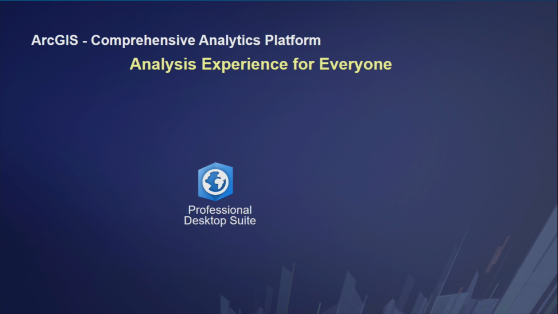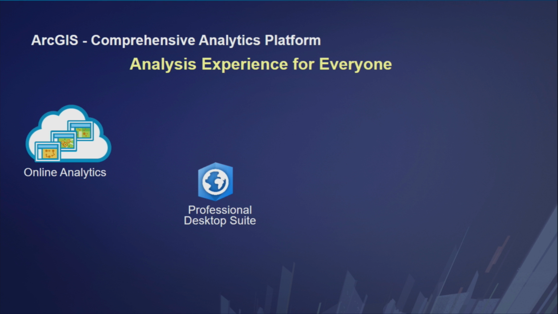We have the professional desktop suite, ArcGIS Pro, which includes comprehensive analytical capabilities for 2D, 3D, and through time. With the analysis and geoprocessing capabilities in ArcGIS Pro, you can pretty much perform virtually any type of spatial analysis. We have analytical tools hosted in the cloud, available in ArcGIS Online, as well as on-premise ArcGIS Enterprise.